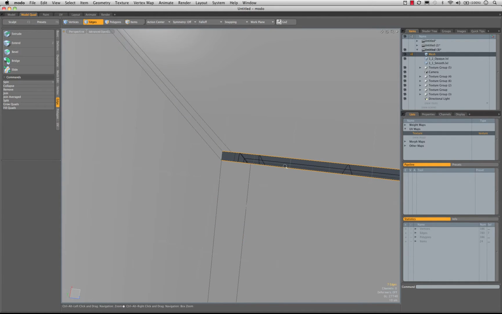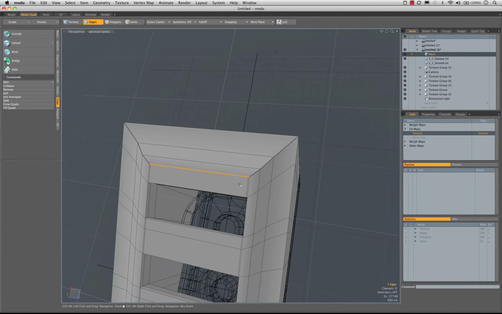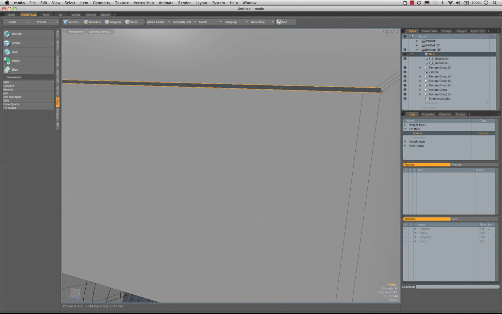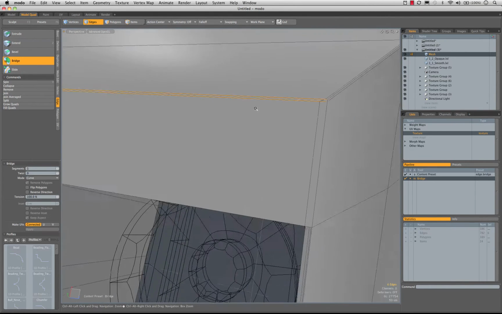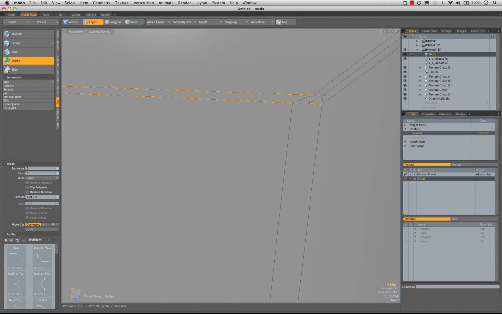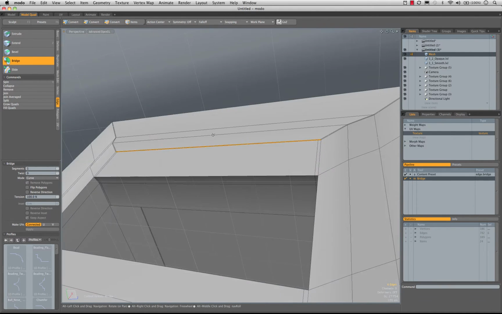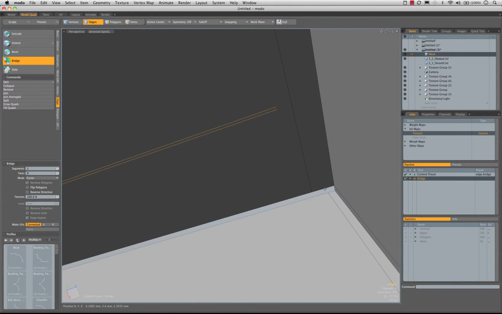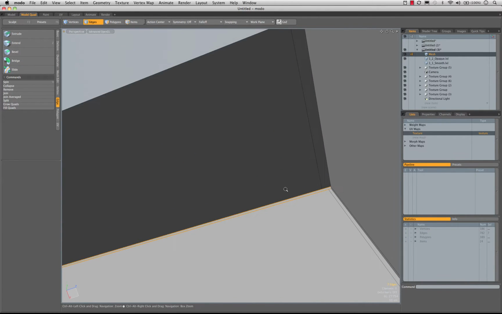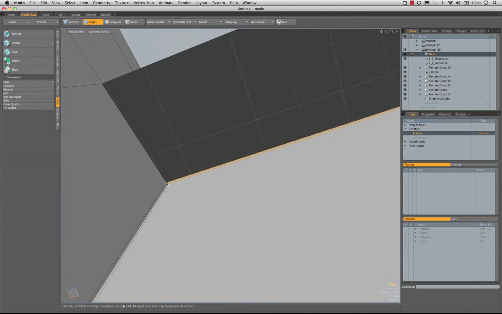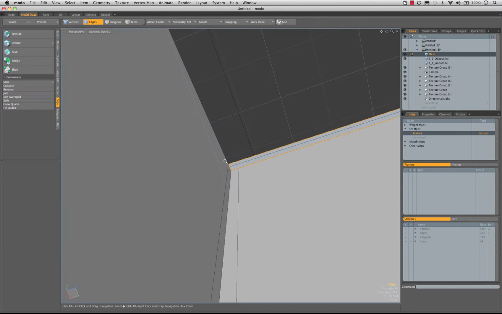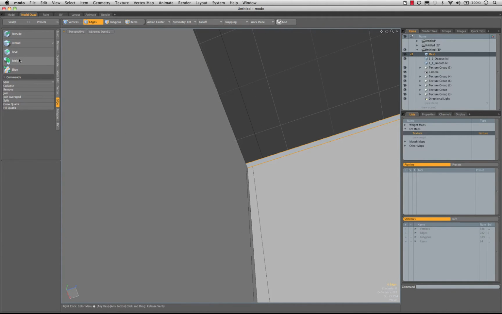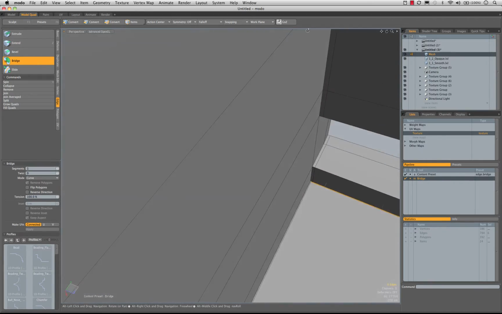So let's select the entire loop now, deselect the end edges, and then bridge. And you can see it's just going to bridge itself a little bit diagonally across that, and that'll come across perfectly. Let's go to the underside, and we'll have the same thing down here. So drop our tool, select the entire loop, deselect the edges. Oops, don't go out too far. And then bridge, and we're set there.